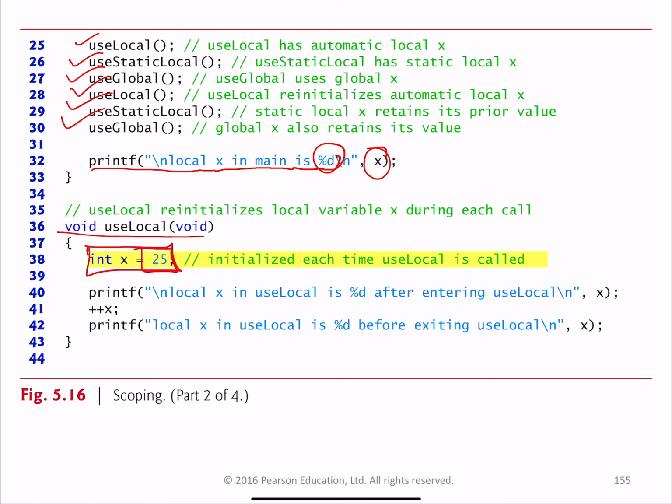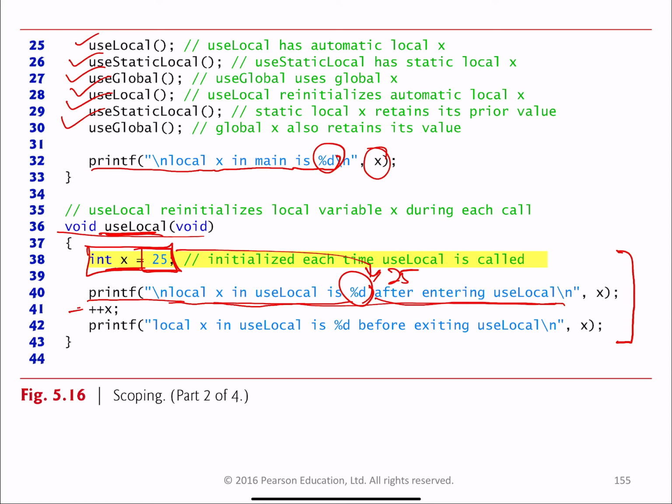Now this x is created every time we call useLocal, and has scope only inside the function in which it is defined. So when I execute this printf statement following the definition of this local variable x, the printf statement says local x in useLocal is, after entering useLocal. This will print out the current value 25.